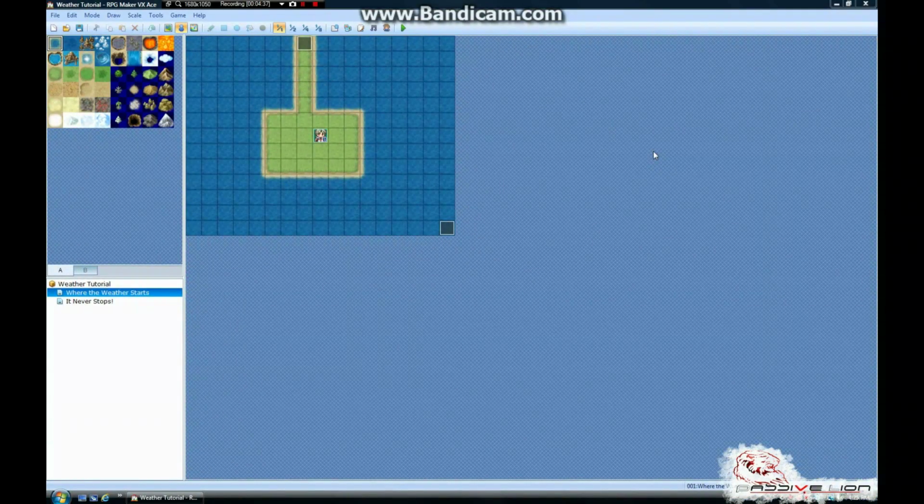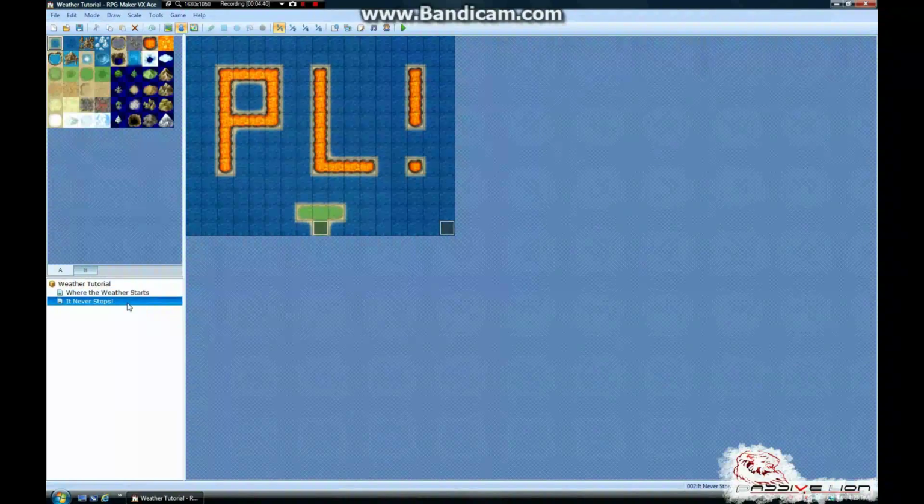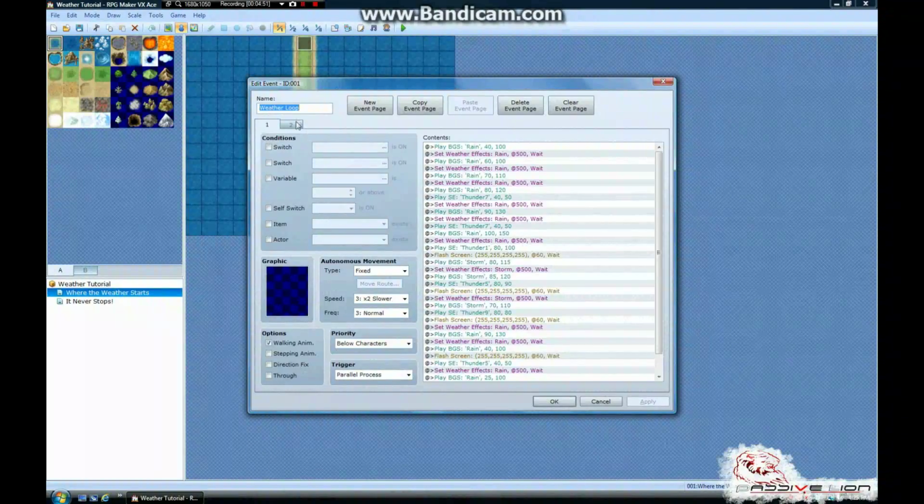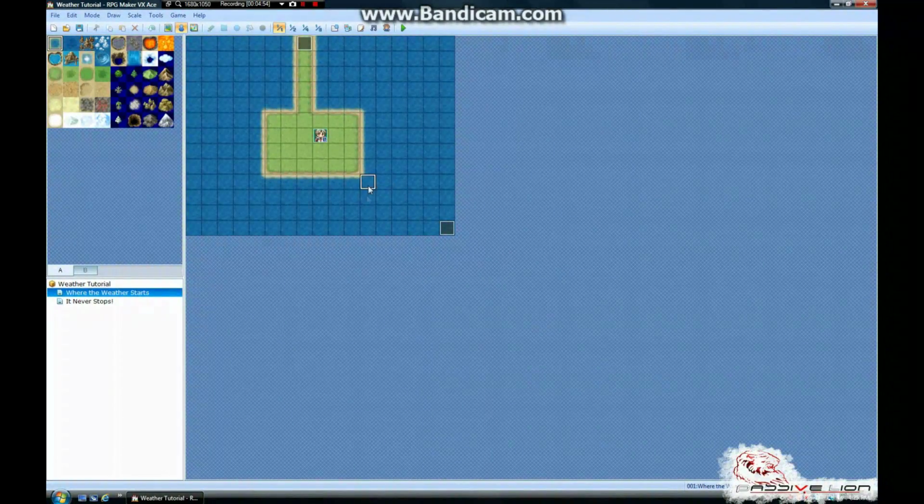And there you go. That is the basic weather eventing tutorial. You can make that as simple and as complex as you want, but these are just the basics. Now we got a little bit into some complex eventing there with switch activation, and if that was a little confusing to some people, I apologize. I believe I should make a tutorial on that. In fact, that may be my next tutorial, is complex eventing. How to create really cool cutscenes and the like with switches and various things.